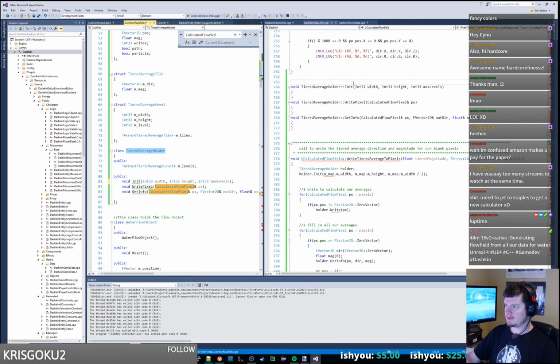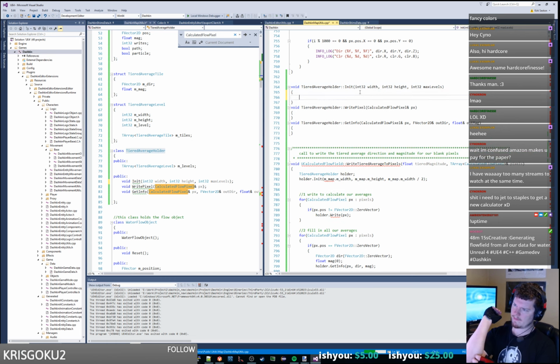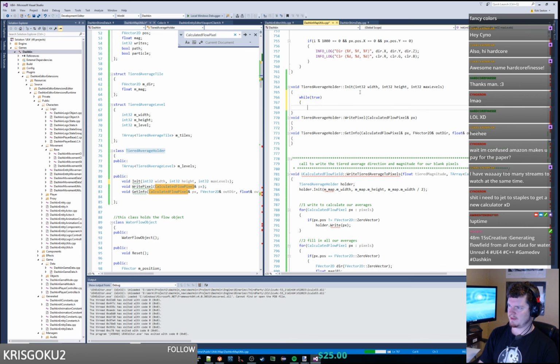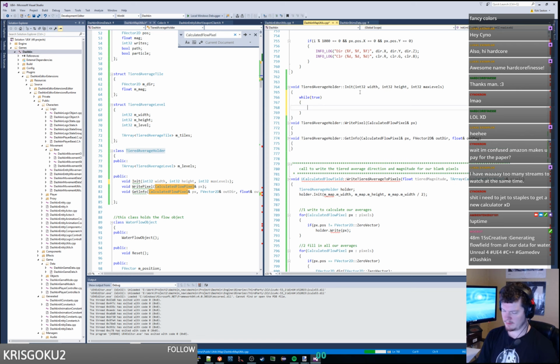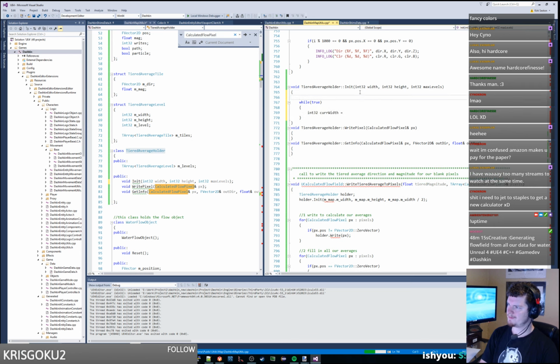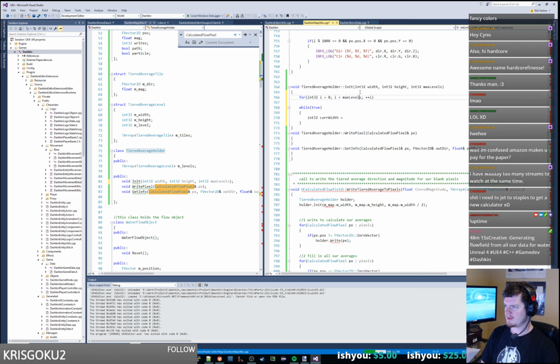Alright, so the initialize is going to have to go through, let's just be lazy. We'll do a while true loop, which you should never do, but whatever. Let's say int32 cur width equals, I guess maybe I should just do the max levels and everything. And we'll start it at 1.